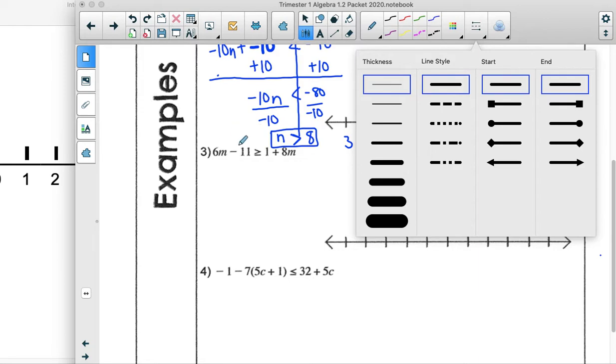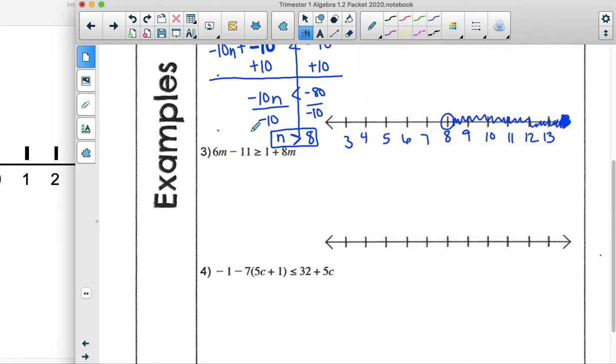Number 3, if you want to pause here and do some of the practice work, you could, because this one is a little different. We have an M there, and whoa, it's on the other side too. Crazy. So we want to get them on the same side. Most students like the variable on the left side when we do inequalities because the graphing is easier to work with. But you could get rid of either one. It's up to you. I'm going to get rid of that 8m, or undo the 8m. So to undo adding 8, we do a minus 8m. When I did that on the left side, I'm going to put it right underneath the 6m. So I'm going to say minus 8m.